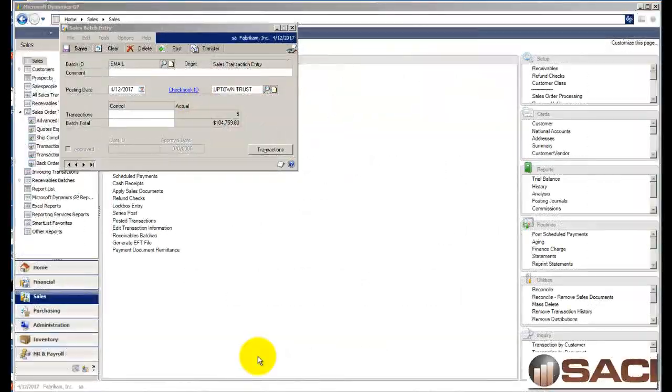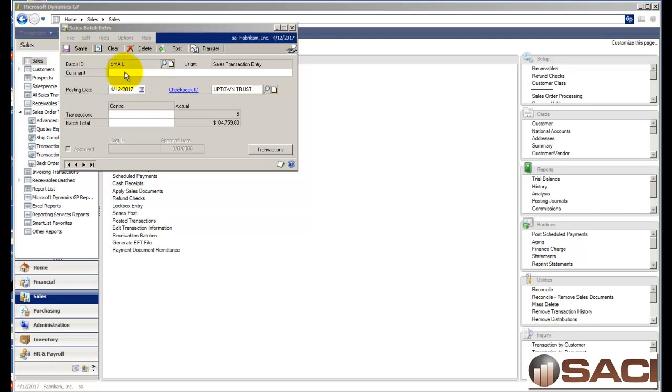Hi, last week I showed you how you could use sales order batches to make transferring multiple documents at one time and printing multiple documents at one time a whole lot easier for you. Today I'm going to show you a feature where you can use something other than a batch to transfer multiple documents. And before I do that, I want to show you some particular orders.